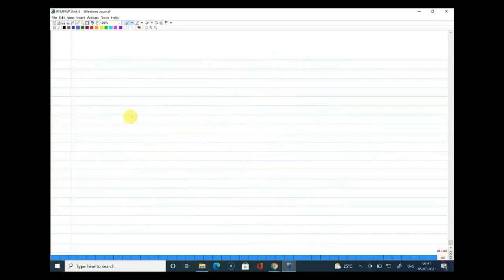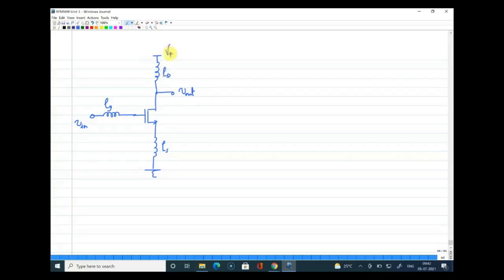If I look at the complete structure, now what I have is a transistor whose source is degenerated with an inductance Ls, and you have gate inductance Lg, and this is the point where you provide V input. Now I need to look at the output side. On the output side, we can add another inductance to get the V out, and this is usually called LD. So this is how we have the common source degeneration.